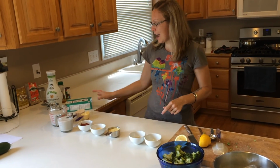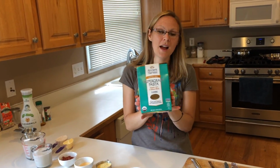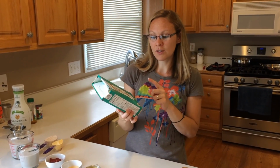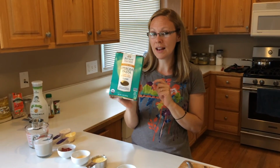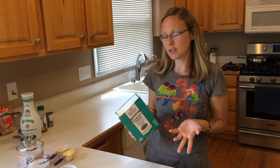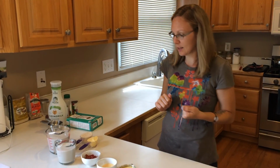And then I have the pasta already making on the stove. I used the super grain pasta. I believe I've told you guys about this in a previous video. This is made out of organic corn and quinoa, so a lot healthier than your average white processed pasta. Of course, you can use whole grain pastas or anything like that as well.